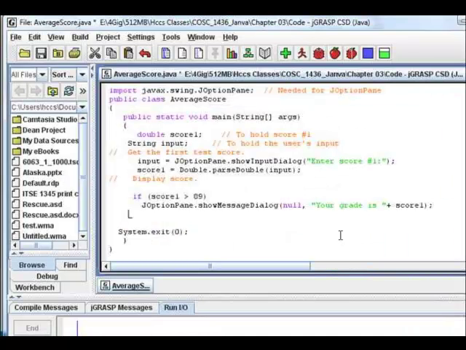Okay, let's look at the execution of this code. Let me reorganize this code. The first thing we're going to do is read the score, entering the score, take the result of this one and put it in the input. Then we're using this package to convert, casting the input from a string to a double, and putting it right here in the score double.